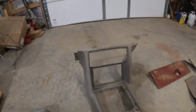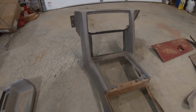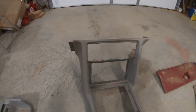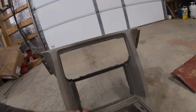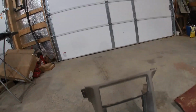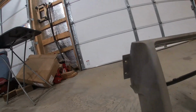Looking at it, looks like someone has come in and they did a little bit of cutting or notching in there. Not quite familiar with how they're supposed to look, but I think I can see some marks there where they cut it. And of course the radio looks like they've done some mods to it, and maybe up in here they've cut a little bit right in there. But overall in really good condition.